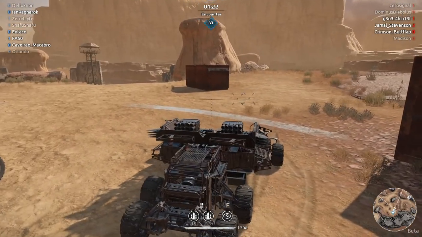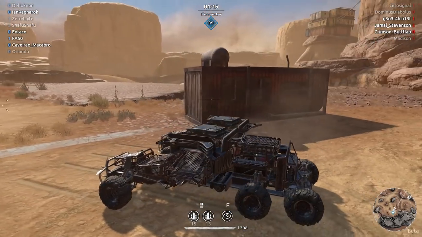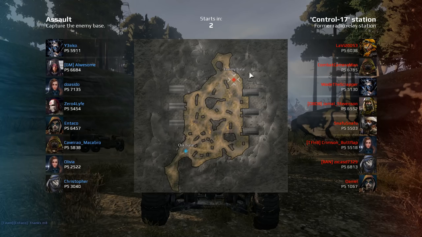Yeah, we got this in the back because everyone's up there fighting. Easy win. This is what happens on this map all the time. Super easy win. It's a tow coming in. A flawless victory. It's such a lame match.